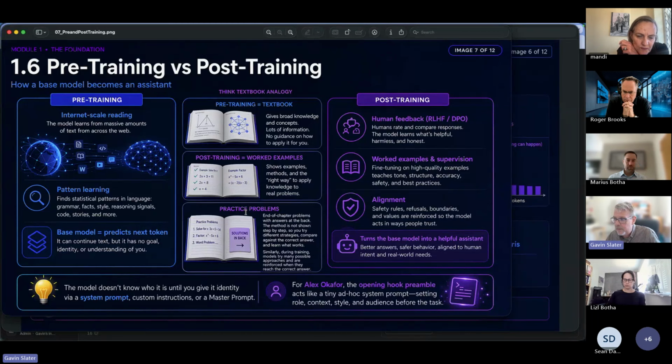This is one of the biggest leaps that these models have had more recently, because what happens is during the training process, they give it a whole bunch of problems and a whole bunch of solutions, and they say, go, you've already got all this internet knowledge. You've already got examples of how to do worked examples. Now go away and figure out ways of getting to the solution. And these models are incredibly good at just in the background going through multiple loops of trying and iterating lots of different strategies until eventually they come out at the right answer. And again, that's part of the training that goes on. So eventually it learns how to do this.